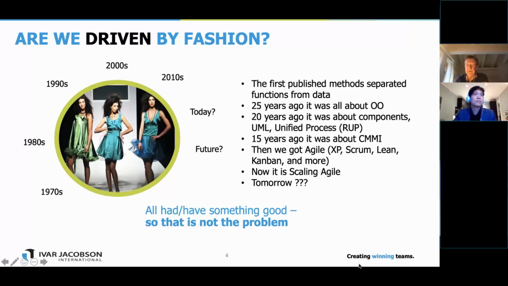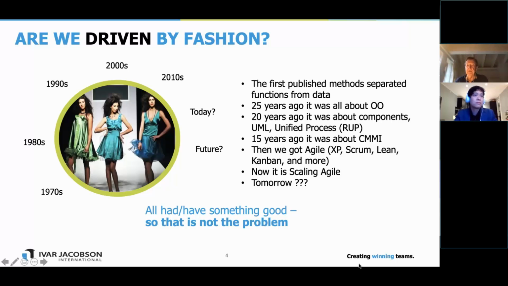50 years ago, it was all about CMMI. Everybody should be certified, CMMI certified, measuring that you knew how to do it, but not measuring if what you did was good. That was out of the question. The only thing we measured is that you knew what you were doing. If you were developing garbage, you knew how to develop garbage. That was CMMI. And then we got Agile, extreme programming, Scrum, Kanban.